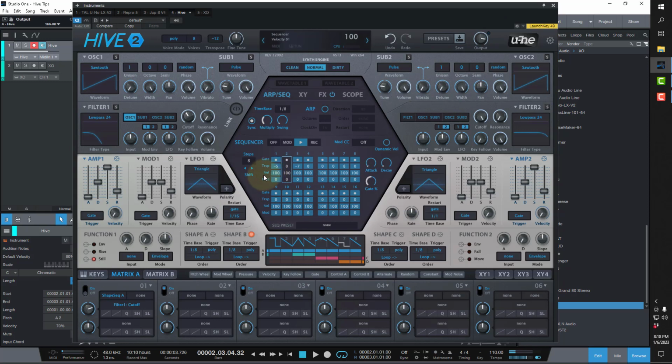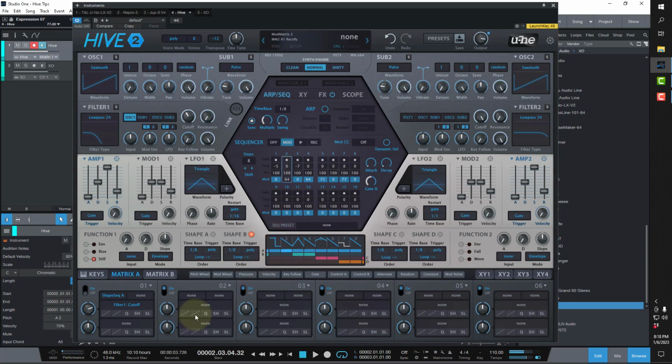Okay, that's all well and good, but I don't know if you knew this, but you can actually just click right on this mod button right here. Now you can see the velocity, the transpose, and the gate rows black out, meaning they no longer apply. So now the only row that applies is the modulation row. So let's just randomly create some values here. And of course you still don't hear that impacting it in any way.